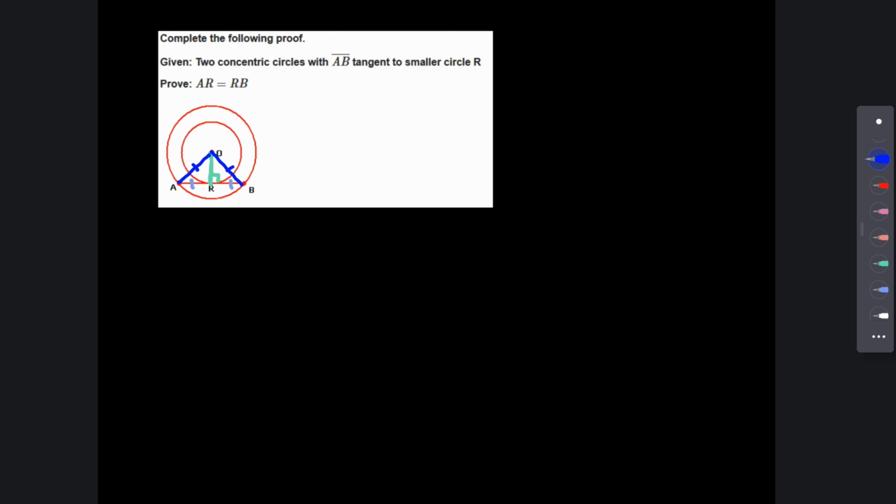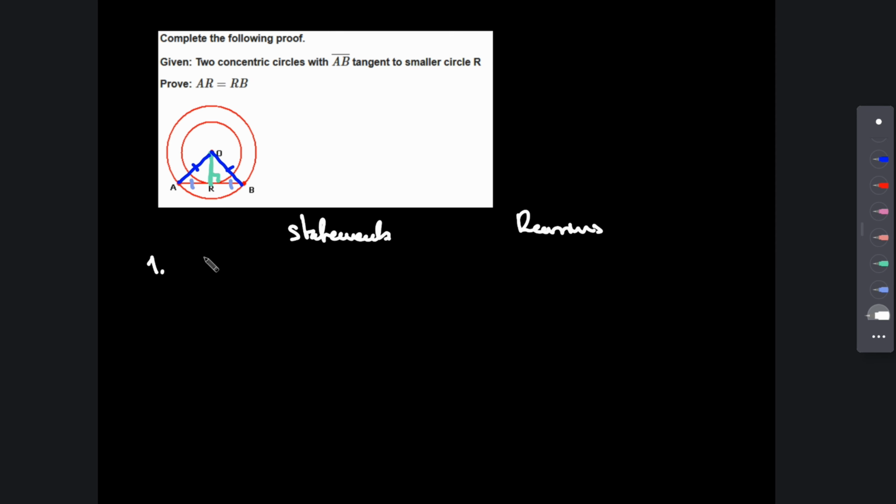So we know, again, basically, we have a right triangle, hypotenuse leg. They are congruent. And if they are congruent, then by CPCTC, everything else is going to be congruent. It's going to have the same measurement. So the only option is that AR is equal to RB, right? So we have our statements, and we have our reasons, right? Okay, so let's just start to write that thing down.